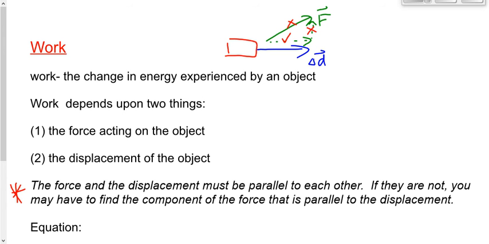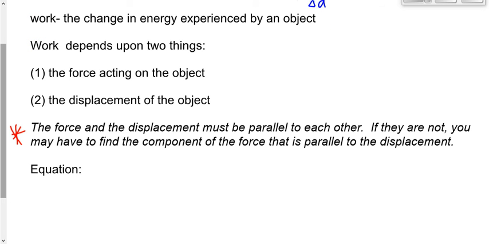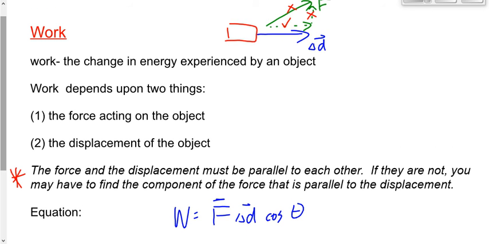The good news is that the work equation kind of does that for us. Work is equal to force times displacement, but we often see a cos theta tacked onto the end of it. What's the significance of the cos theta? Look back at the picture I drew a second ago. If this is theta, then saying cos theta finds for us the x component of that force. So in other words, when you give in the equation W is equal to FD cos theta, it allows you to find the x component without doing anything else. The equation does it for you.